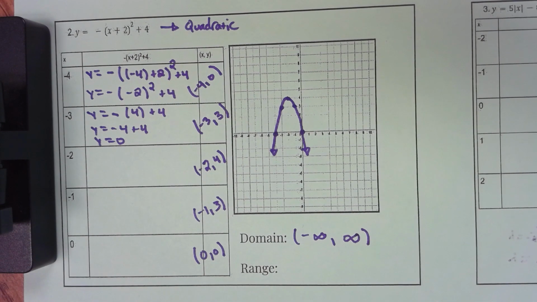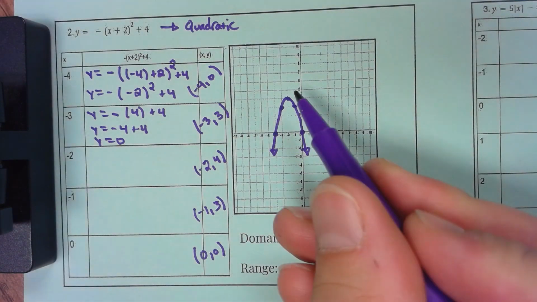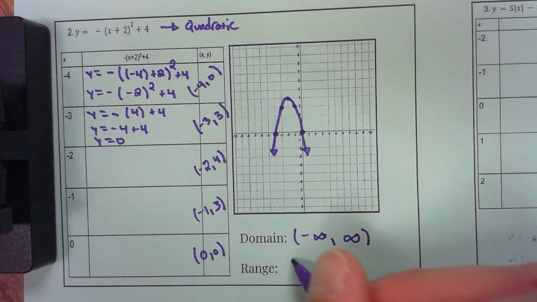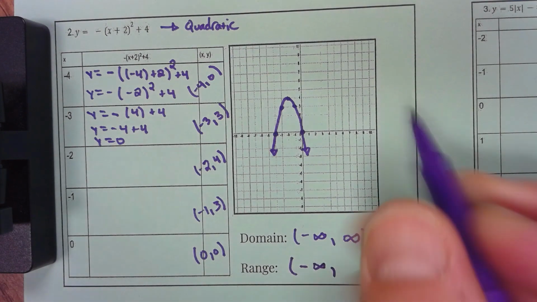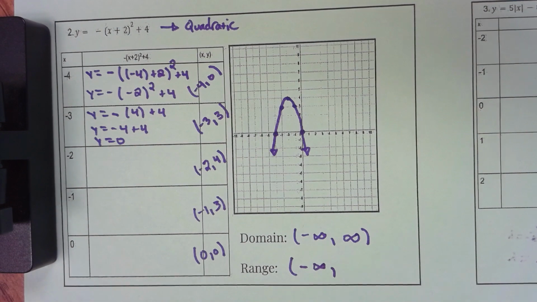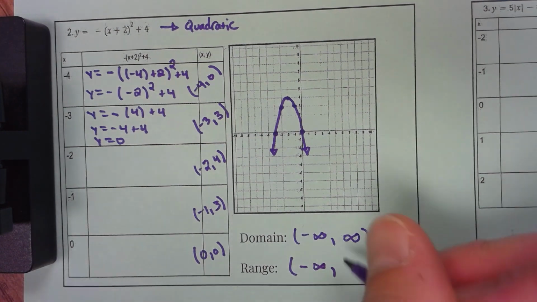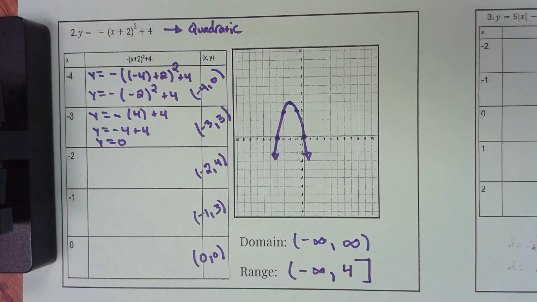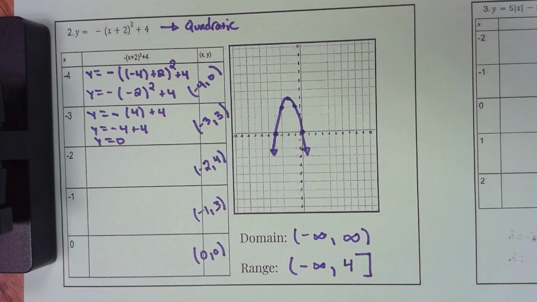And last thing, the range. Okay, eyes, ears up here, please. This is one place where a lot of students make mistakes. Remember, with interval notation, we start with the smallest value, which in this case is how far down the graph goes. This graph goes all the way down to -infinity. And the highest up it gets to is this y value at +4. So it's -infinity all the way up to 4, and we use a square bracket at 4 because that is actually part of the graph.